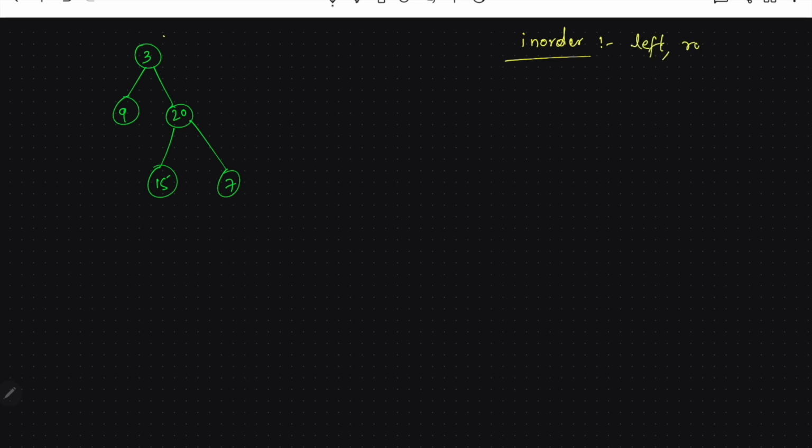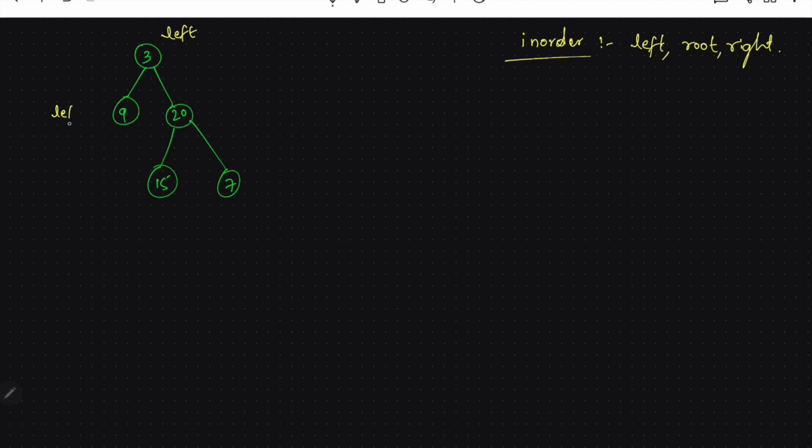Similarly, we can consider the same tree and do an inorder traversal, and we are going to write how we are going to process. Whenever the root comes, we process it. In inorder traversal we will start with the left subtree, and then we will process the root node, and then we will process the right subtree. When we start from the root node, it calls the left call.